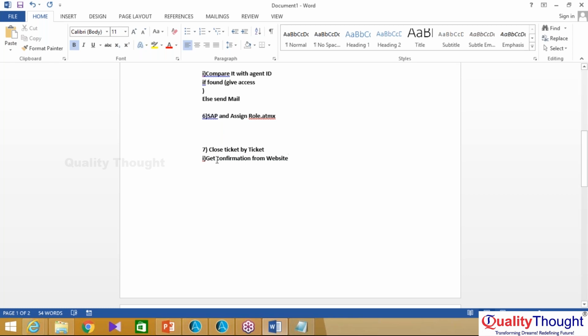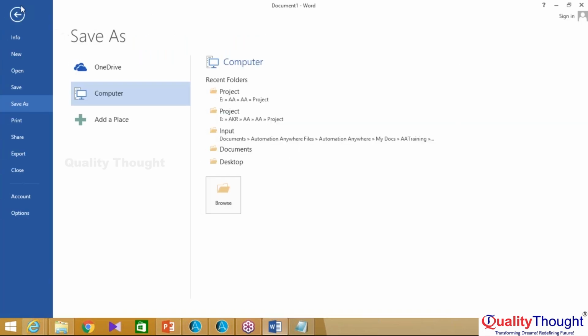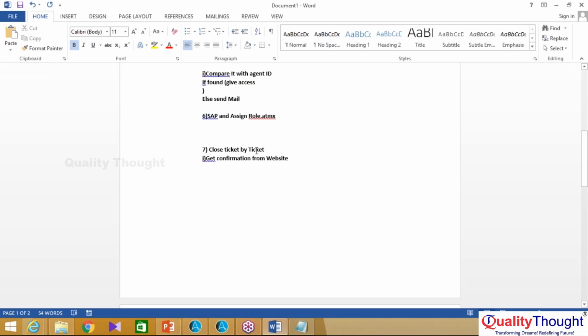This one we are going to do after closing it. Okay. So in each and every step, all the exception handling, whatever I did, we are going to follow the same procedures again and again. Okay. So this is the one we are going to do now.